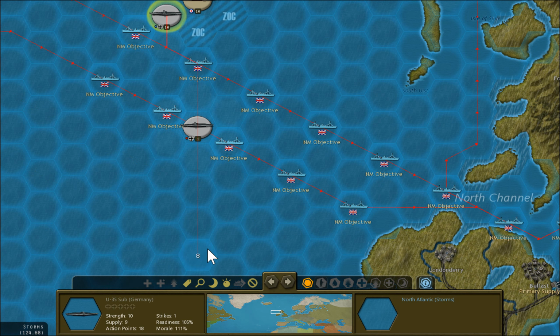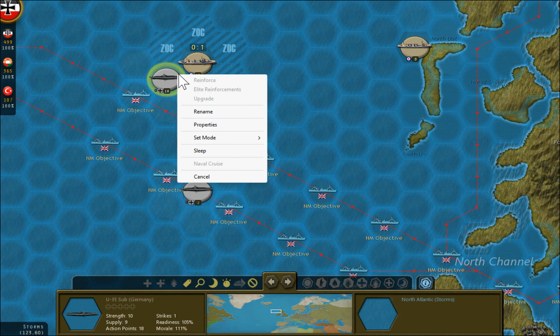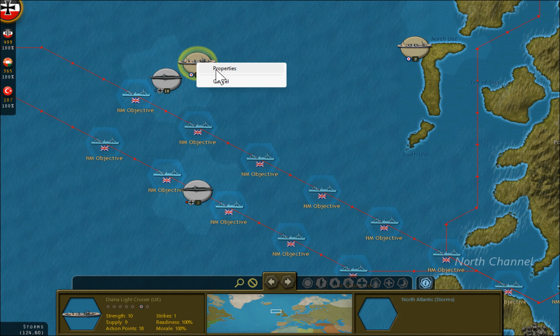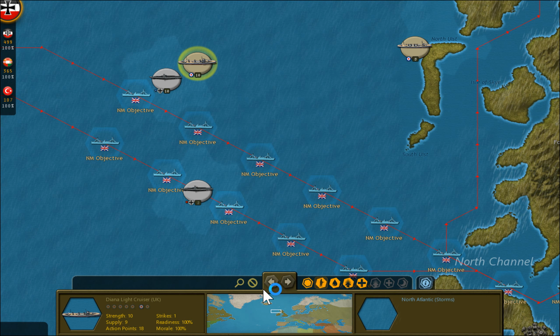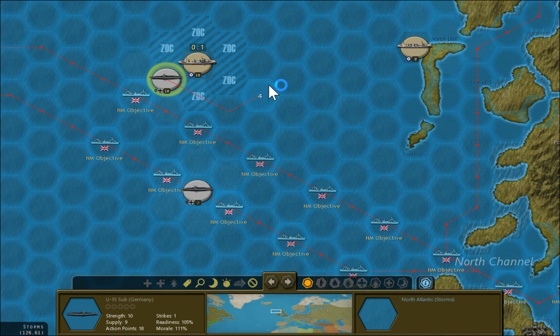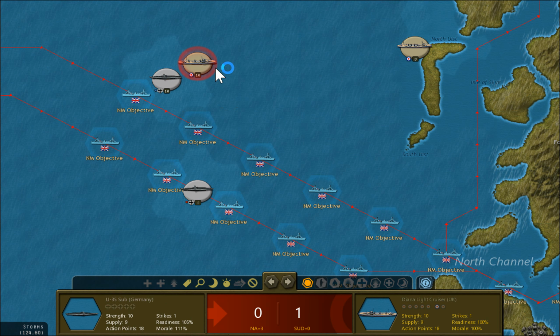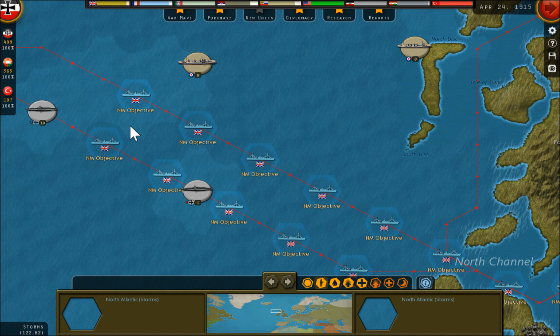And here's an enemy light cruiser I could attack. I don't know. The light cruiser have no sub attack and no sub defense. Later you can upgrade light cruisers also for sub hunting, but early on looks like they have no equipment. Okay, I can try. Little damage. And then I try to escape.